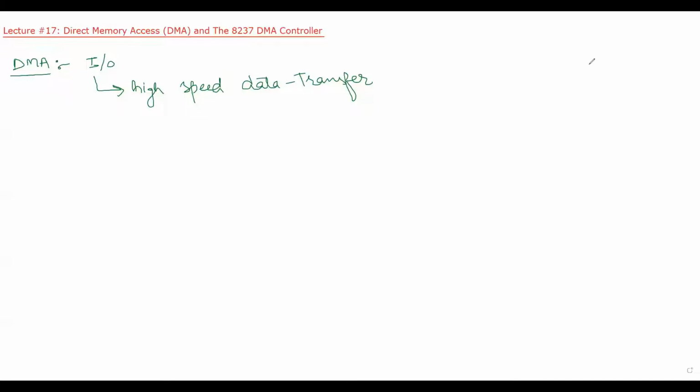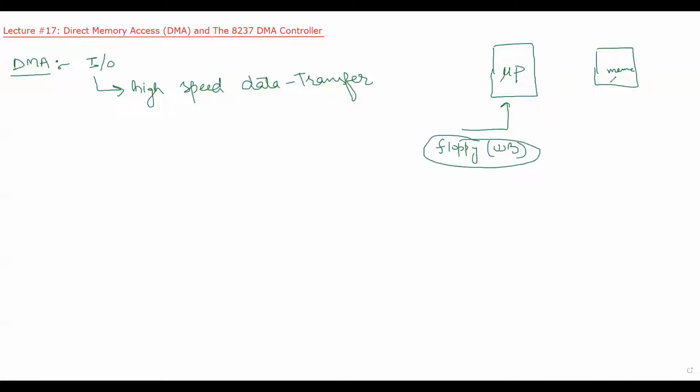So what I mean to say is, for example, this is a microprocessor, or any processor, and this is its memory. And let's say I have connected some external device, a floppy disk or USB, to this microprocessor. Now, if I want to transfer data from this USB to the memory, then my microprocessor handles the data transfer.